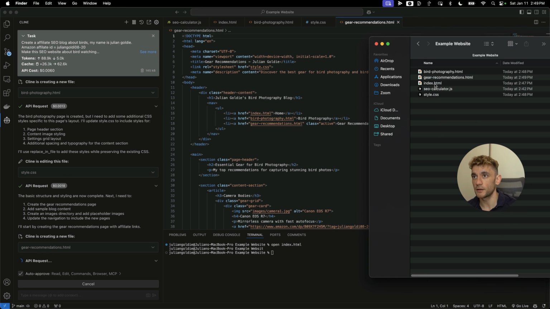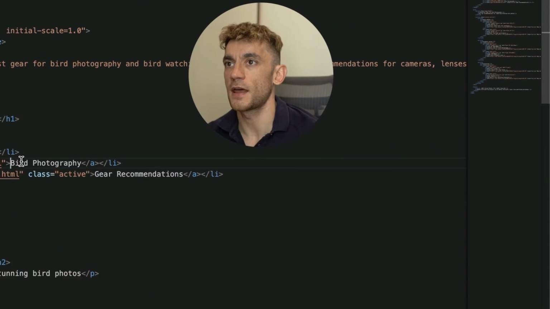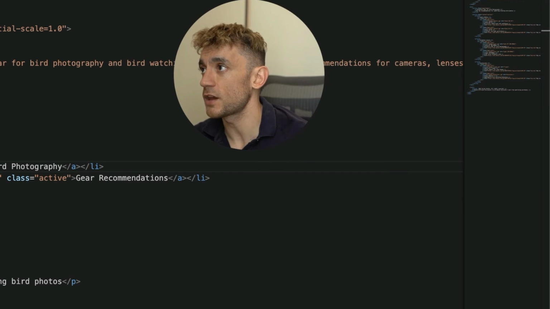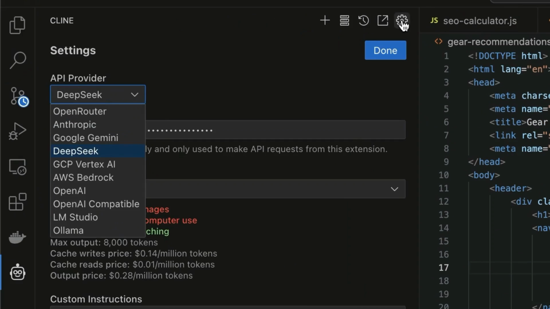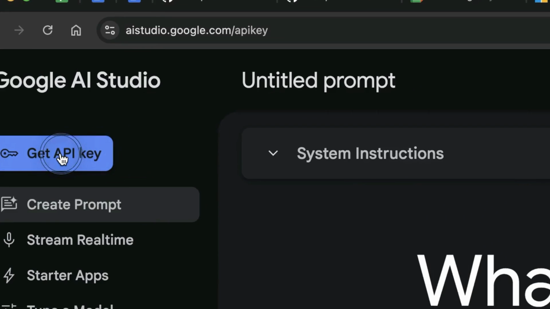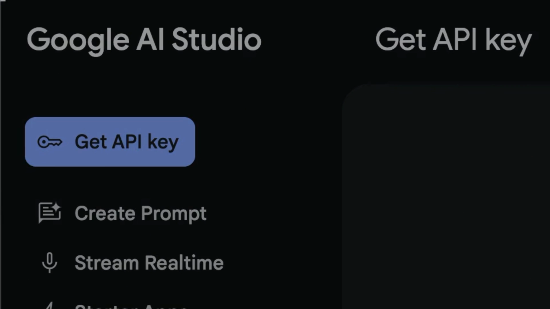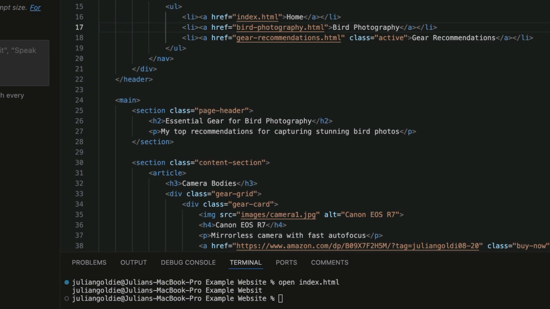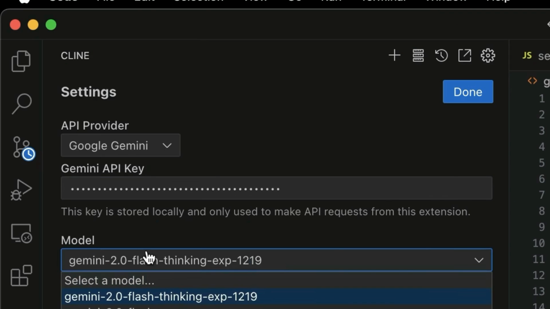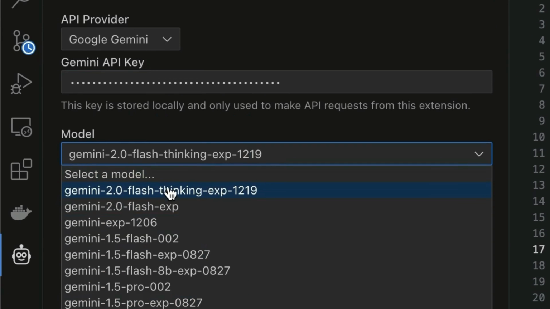And then if we navigate back to our folder where we previously had the SEO cost calculator, we can click on that, and you can see now it's replaced the files with the relevant HTML documents. Now, what you can also do is you can change the API key halfway through. So for example, if you navigate to settings, which is this cog icon over here, we can then select, for example, Google Gemini. We'll go to create an API key, create the API key, and then go back to Cline. There we go. And then you can select between which model you want to use, right?